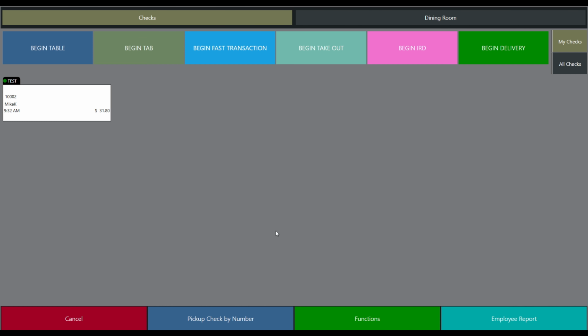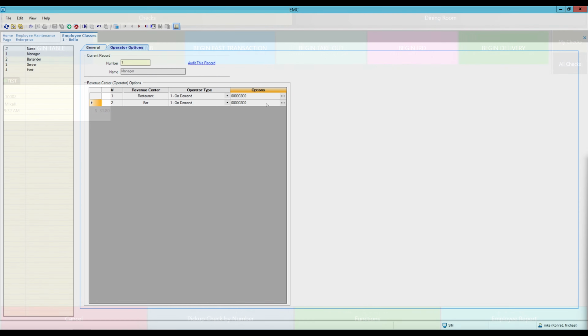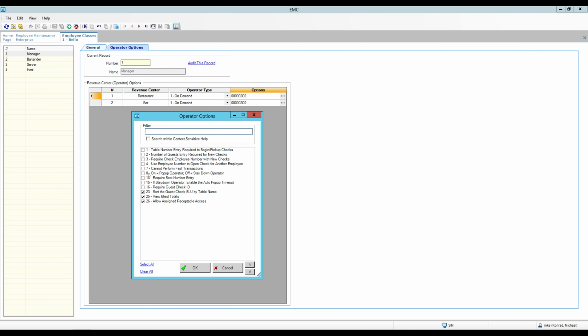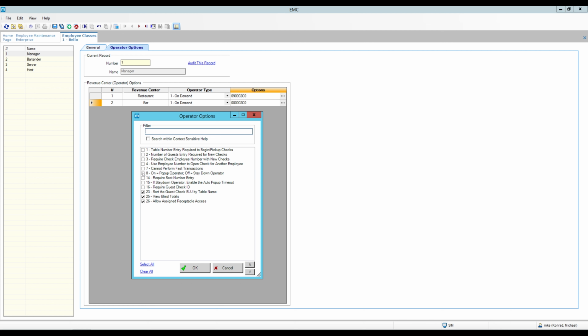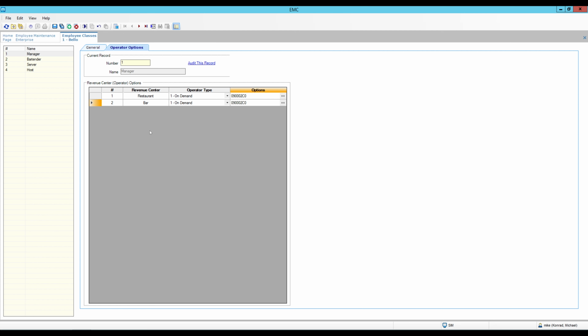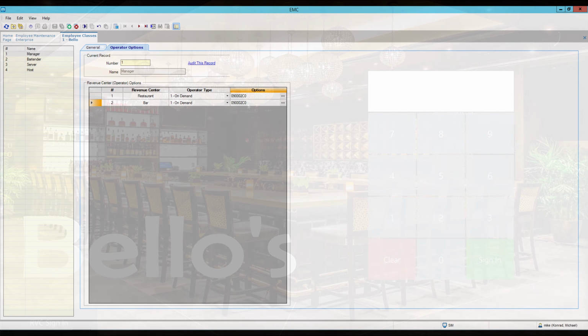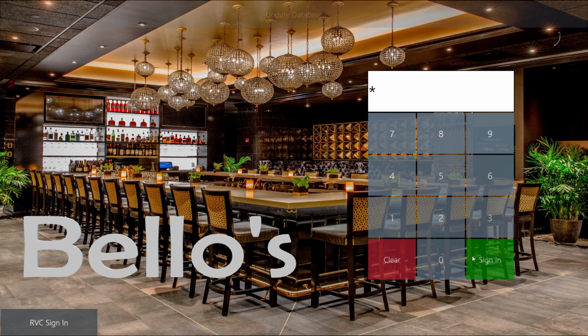And now let's take a look at what happens when I enable the pop-up operator option. So now we're going to go ahead and enable option bit number 8 and make myself a pop-up operator. And unfortunately, we see this a lot in restaurants that are very, very busy. You have to have this enabled if there are any security concerns. And now that I have that enabled, let's go to the workstation. We're going to update and sign in.